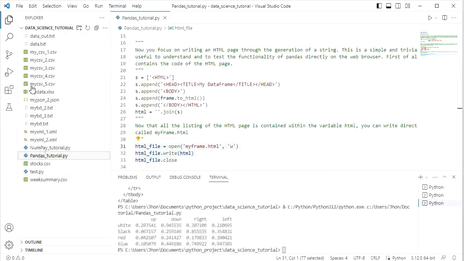Alright, first we will show you our directory. And now you can see here we don't have any file, namely myframe.html.